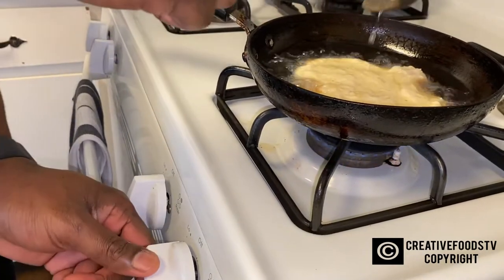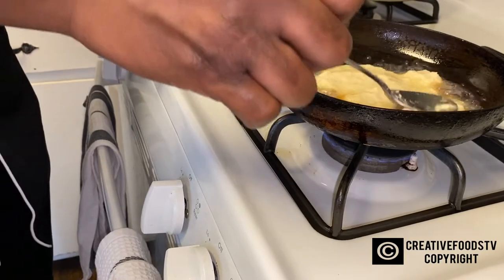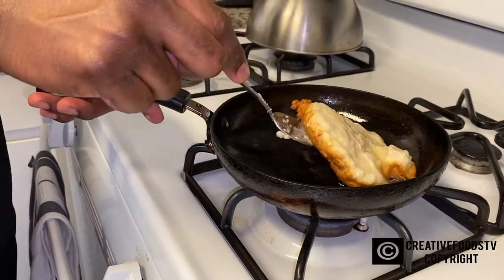Want to keep an eye on it, these get brown real quick because of the sugar from the banana in it. And the coconut as well, so they can brown real fast, so they might burn. So you want to keep it brown. You know, see how fast it's brown right here.